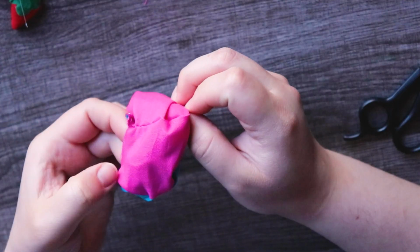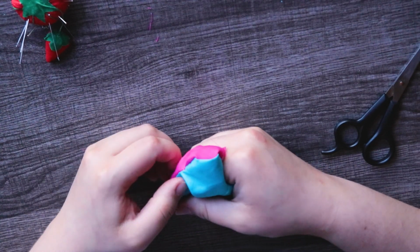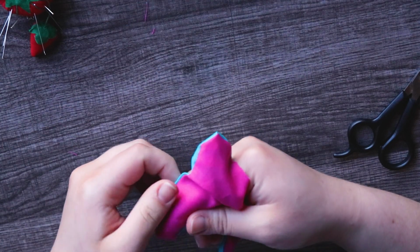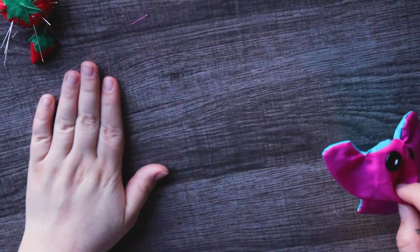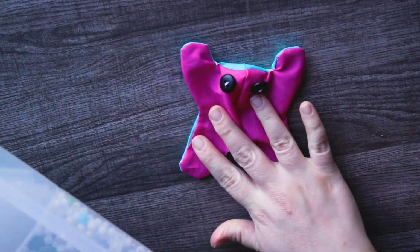Inside out. Is there a song like that? Because I don't remember. We're gonna turn it inside out. Scary, I know. Really scary. After we get him turned inside out, we have to do something really scary. My goodness, it's so scary.